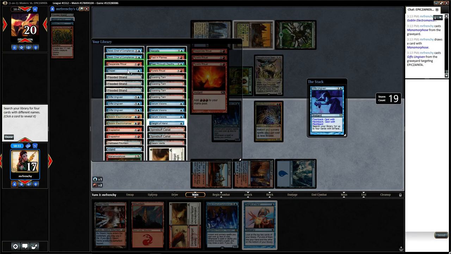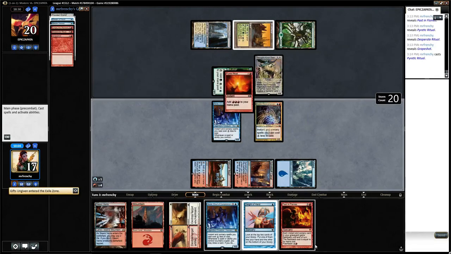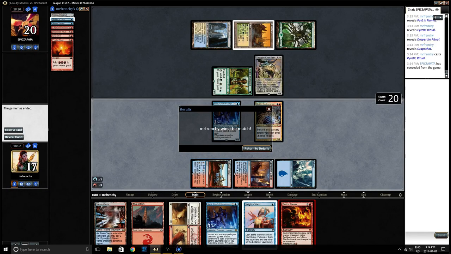Bit of mana. And a Grape Shot? Yeah. I'm not really certain if Peer Through the Depths is really superior to Merchant Scroll here. But in any event, GGs.